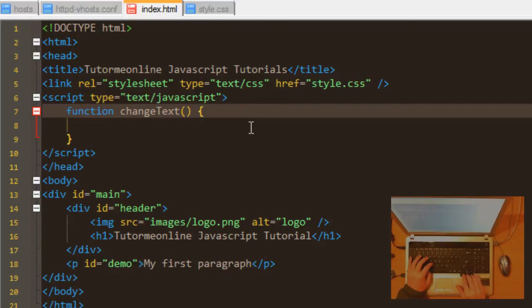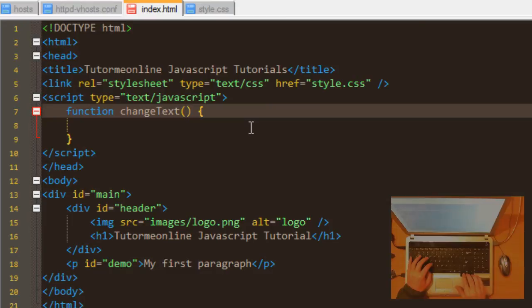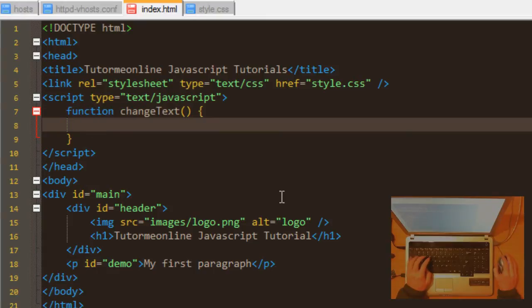This function will then not execute until you specifically call it, so until something happens that actually calls this function. So the syntax to do that is the word function, followed by the name that you specify. This could be anything, followed by an opening and closing parentheses, and then an opening and closing curly brace.